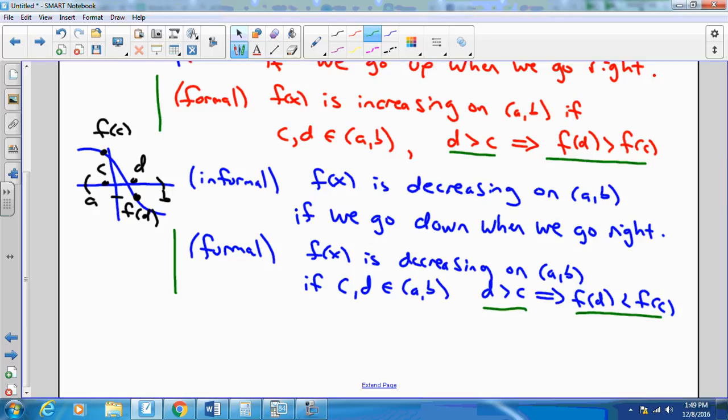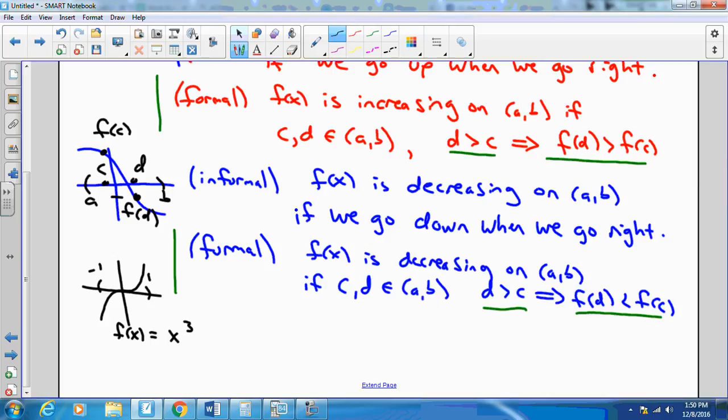Okay, now we have this definition, but this definition strikes us as not being very usable to us. Imagine if I asked you, is f of x equals x cubed an increasing function on negative 1 to 1? Okay, that's a fair question. If you look at the graph of f of x equals x cubed, it kind of looks like it might be increasing, but I'm not really sure about what happens right here at 0 because it kind of gets flat too. It's really hard for me to tell.